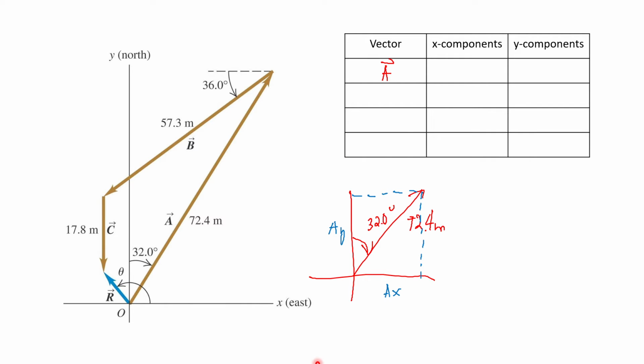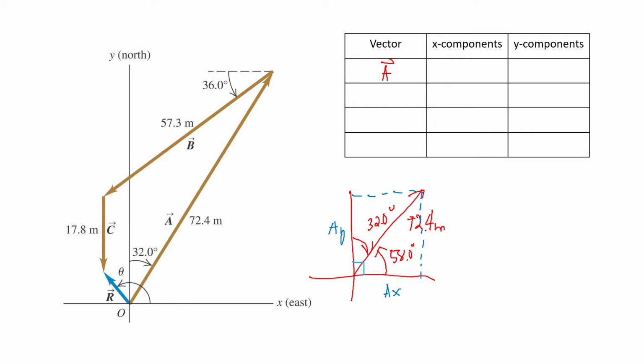But if you find this one a little confusing, we can always use this angle here, okay? Remembering that this is at 90 degrees. So if you want to use this angle here, this is just 58 degrees, so that your AX is the adjacent side and your AY is the opposite side. But regardless of what angle you're going to use, you should get the same answers for your X and Y components. So let us now solve this problem.